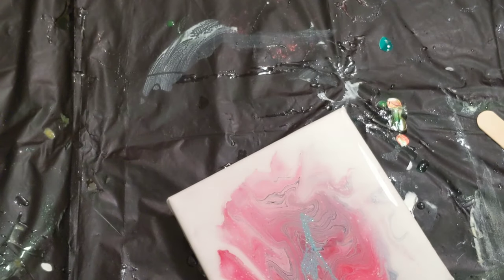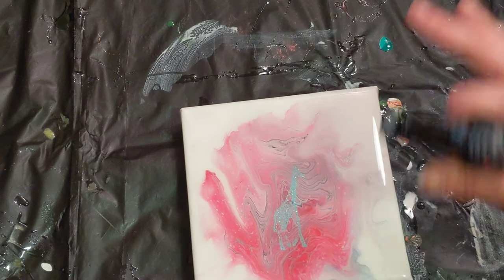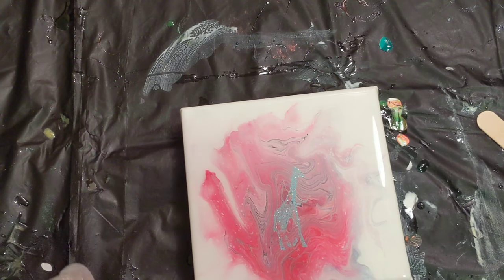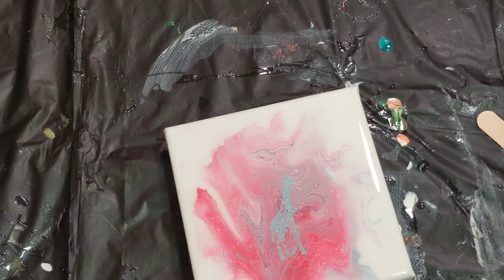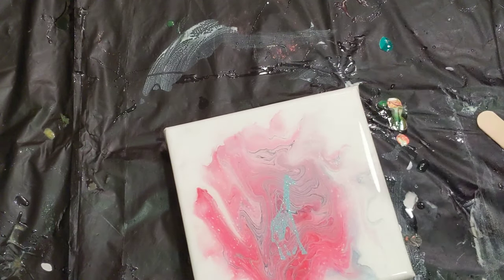The only issue is if wherever you leave it to dry is not level, then it will level itself, which means it'll be thicker on one side and thinner on the other because the table wasn't level. But as far as the actual art itself, it will do it on its own. I will baby this one a little bit to make sure we don't get any drips.